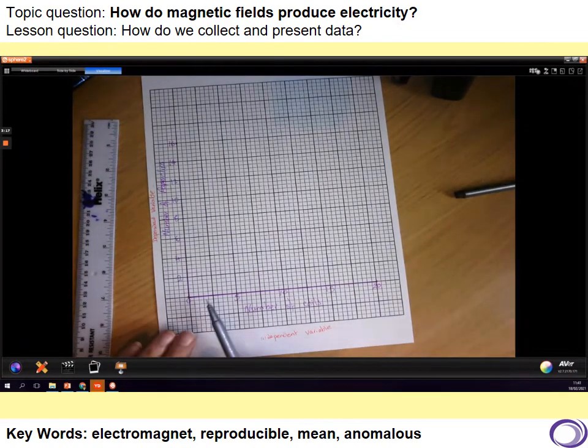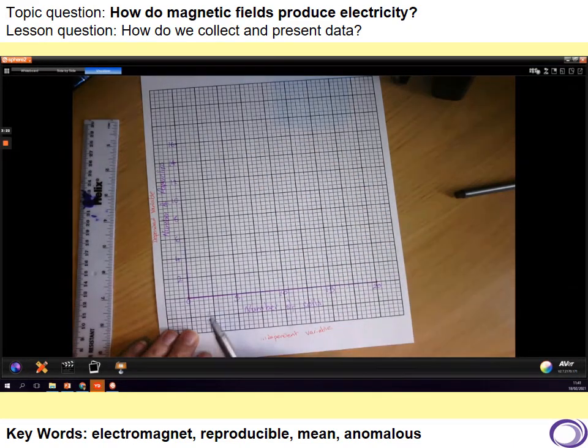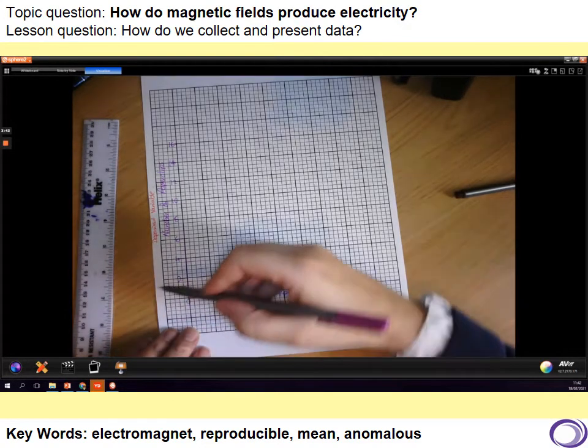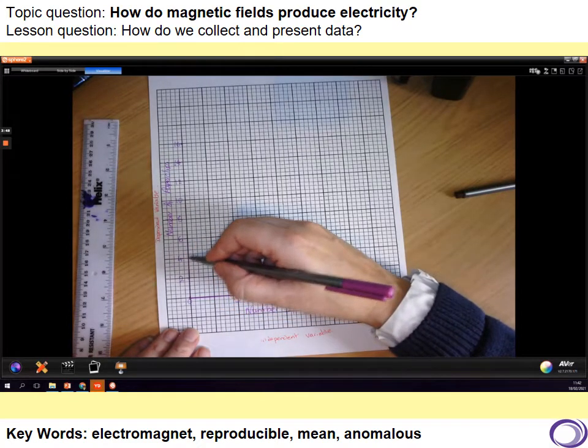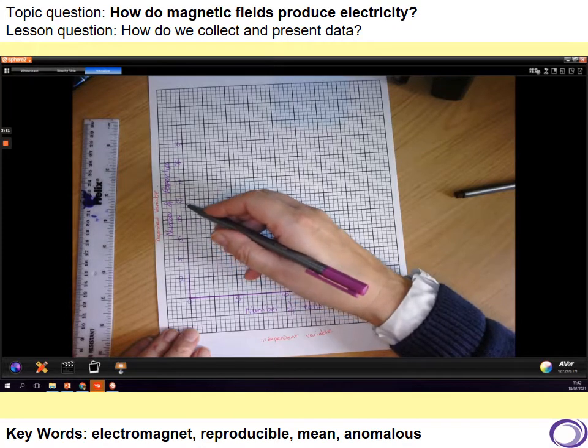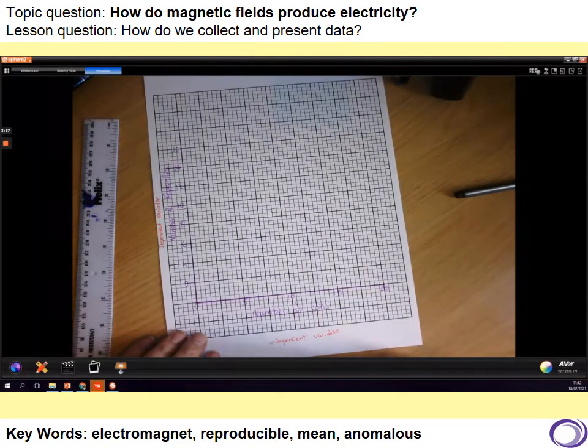You'll notice that on both axes, although the scaling is slightly different, there is still an equal number of squares between each value on the axis. For example, on the x-axis going from 0 to 5, and then 5 to 10, and then 10 to 15, and so on, in each case there are 10 small squares between them. And going up here I've got 5 small squares between each of my values on my axes. It's important that when we're drawing axes that we keep those equal.